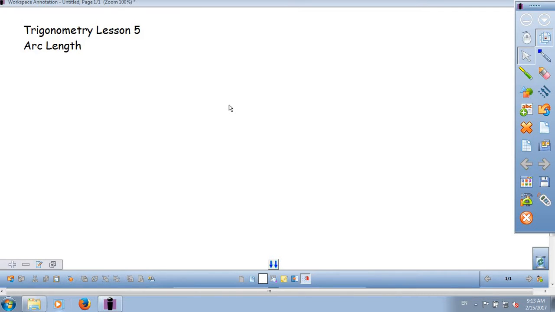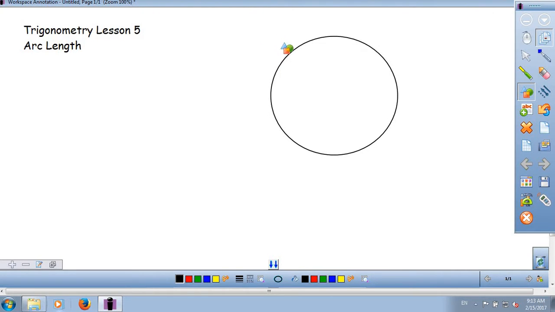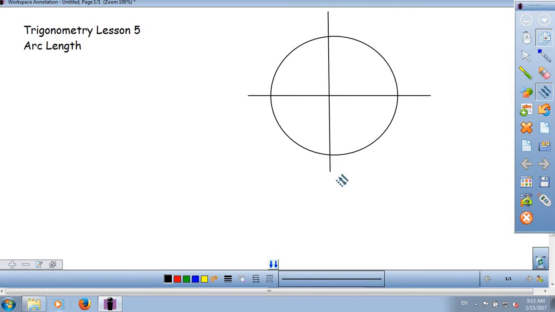Today we're going to talk about arc length. In the previous lesson, we have already discussed many aspects of measures of angle, especially in radian and in degree. We will continue that discussion today. Arc length is a very important aspect of using radian. Now, when we talk about arc length, we are usually looking at an angle or a circle or a curve. That's where usually we have arcs with circles or curves.